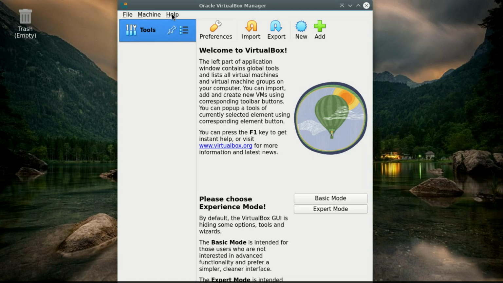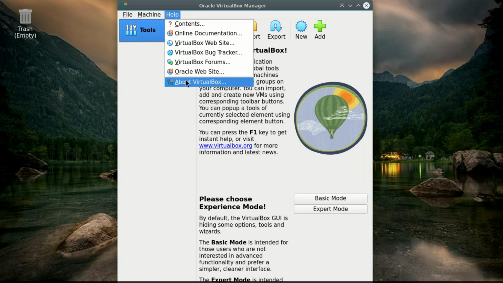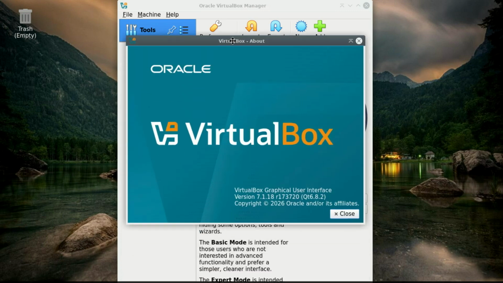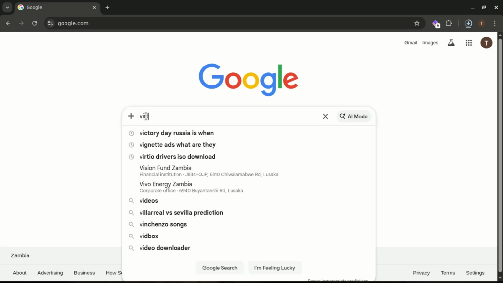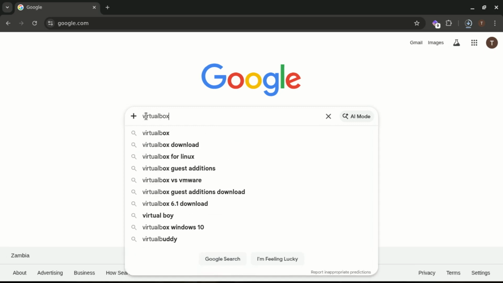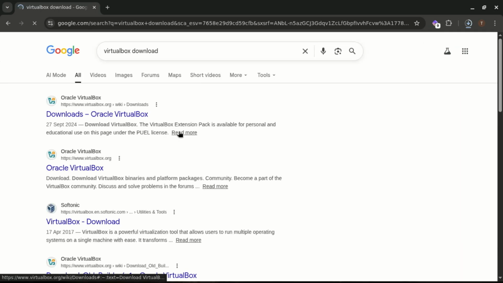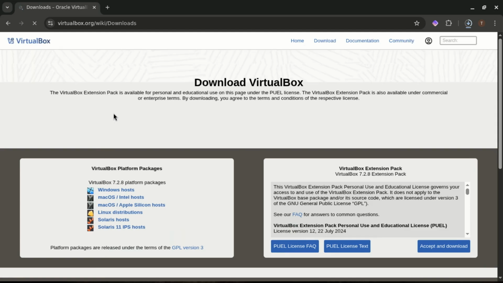Ubuntu 26.04 Resolute Raccoon is here, and it is a big update. It requires more RAM than ever before, runs on the brand new Linux kernel 7.0, and changes how we handle drivers. But maybe you aren't ready to wipe your hard drive. Maybe you just want to test out those new features.